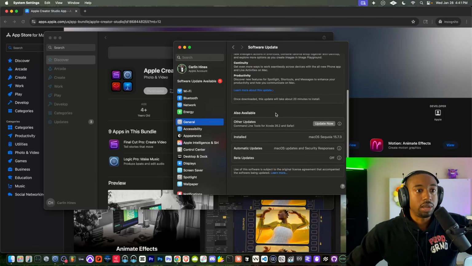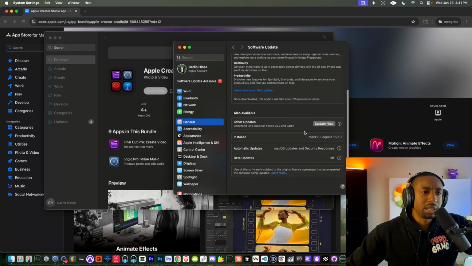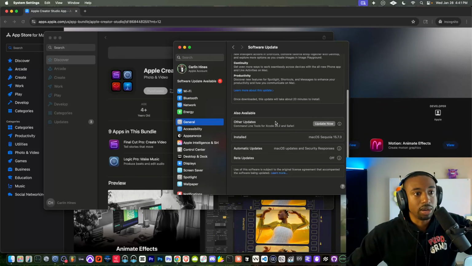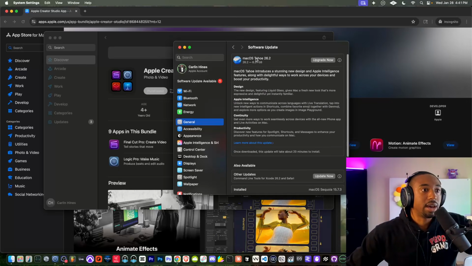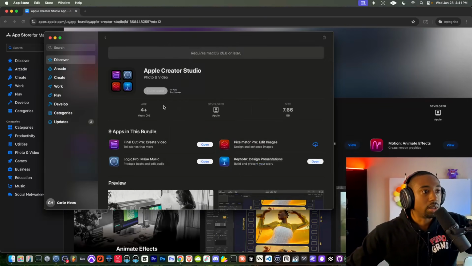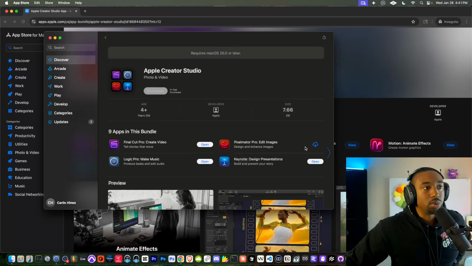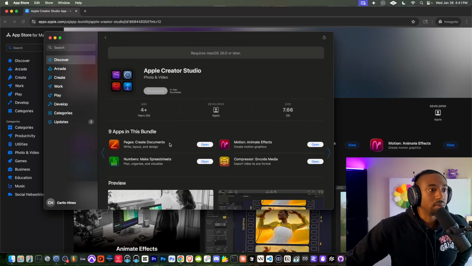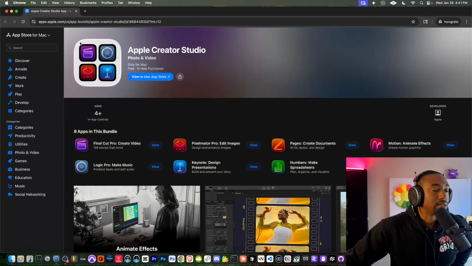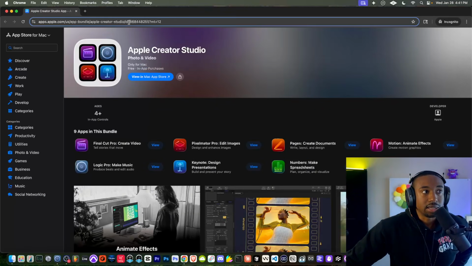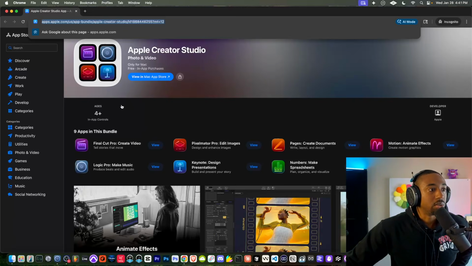Now if you scroll down, you should see another area that gives you a drop down, like a little ellipses, something like that. And then you should be able to see where it says you can install 15 point whatever. Okay. So that's how you don't necessarily need 26 to run Logic Pro. All right, just letting you guys know, because there's a message you will get. I think it's Pixelmator requires the new version of Mac OS. Okay, so long story short, I'll leave this link below to the actual App Store, and that way you guys can find this a little bit easier.